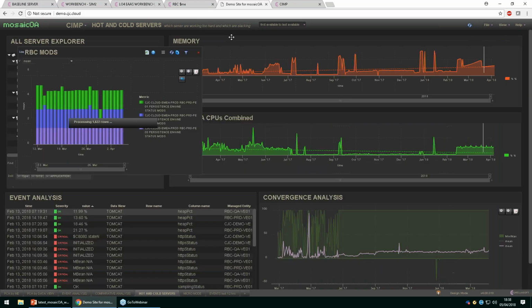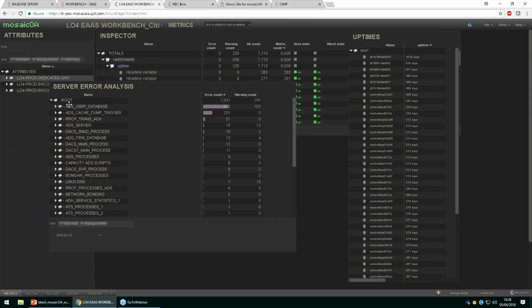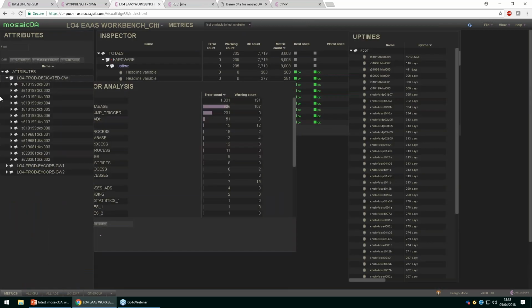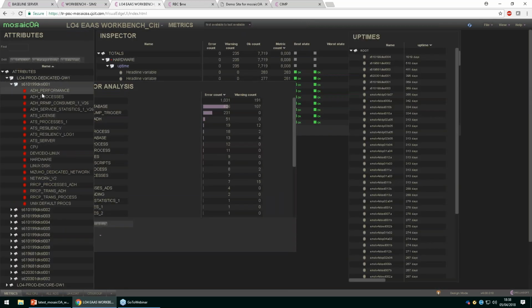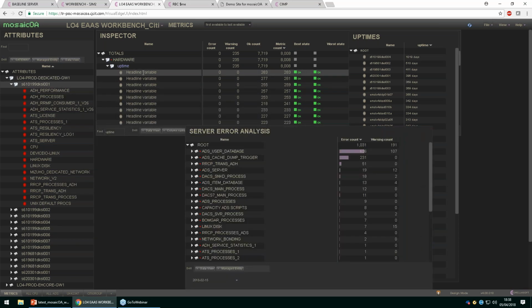I'll just try and show you here. In essence, this is a server, but these things here are data views. So we count how many data views there are, and underneath them we have something called values, how many values come under a data view, and they're called XPaths. So we have a scaling model of how big the server needs to be.